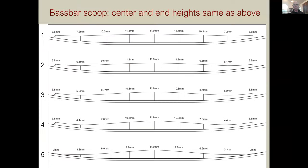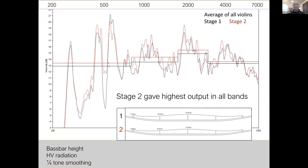I think I've got the wrong picture in there. At any rate, for bass bar height, I looked at the averages across four violins for all steps, and stage two provided higher output on average in each of four frequency bands than any other. So it kind of confirmed that the more or less normal height of 11.9 going down to 3.8, with 4.5 going down to 3.8 at the ends, gave the highest output. You started to lose when you went below that.